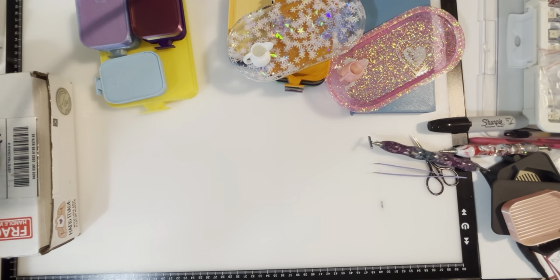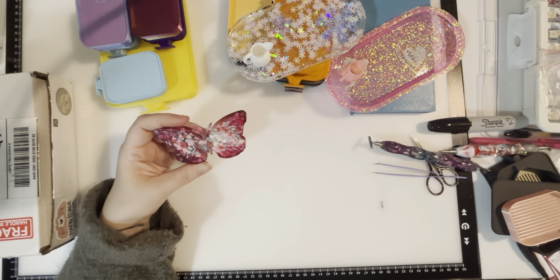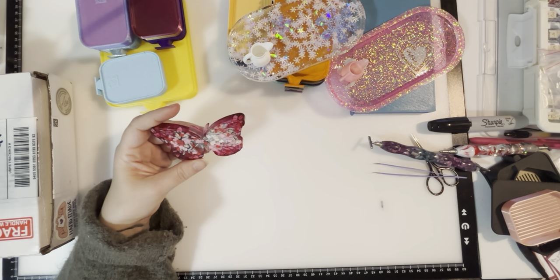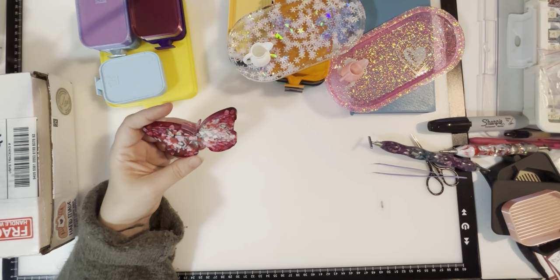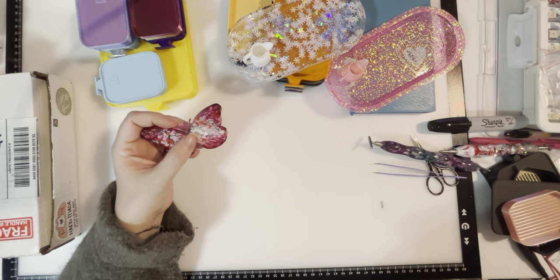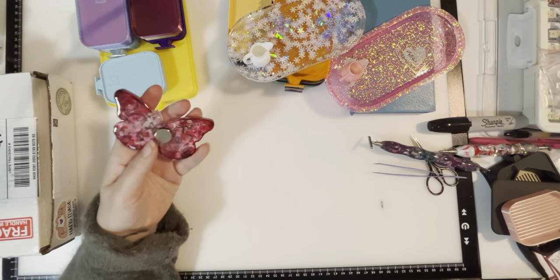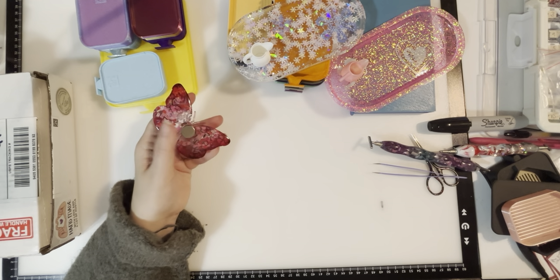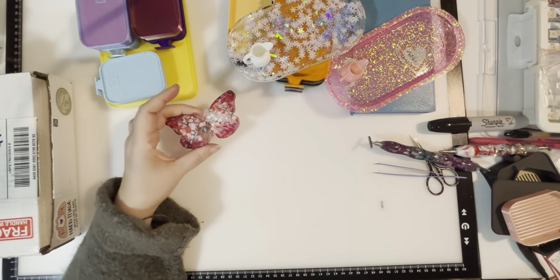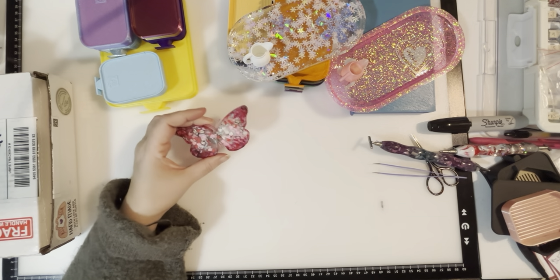The pièce de résistance — my Valentine butterfly cover minder! Oh my God, that is adorable. It's got little envelopes with hearts on it, little confetti hearts. That is just so gorgeous. The magnet is inside so you only have the one for the back, and that is removable. That's going to look adorable holding back my cocker spaniel in a cupcake thing I'm working on upstairs.